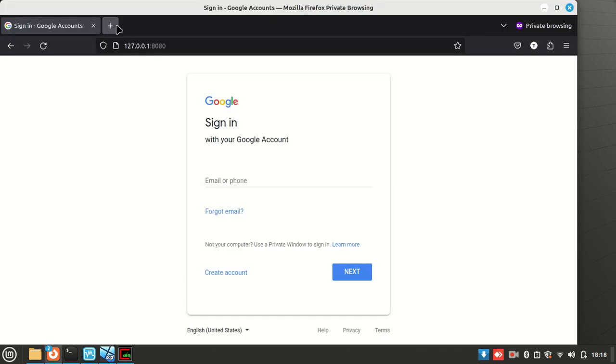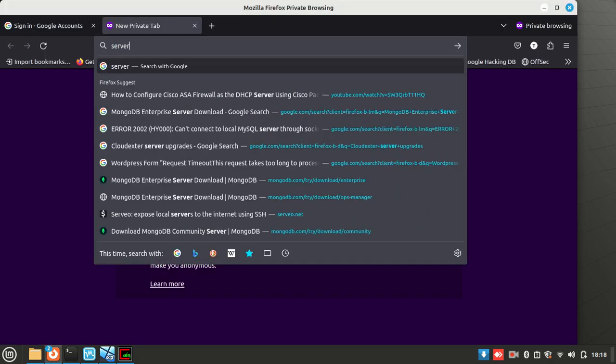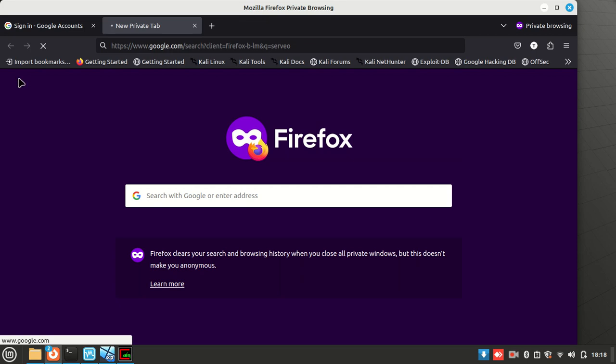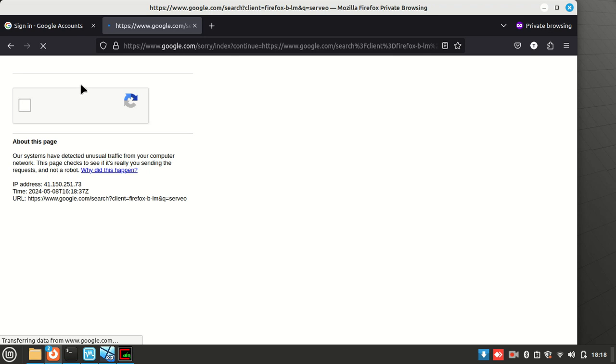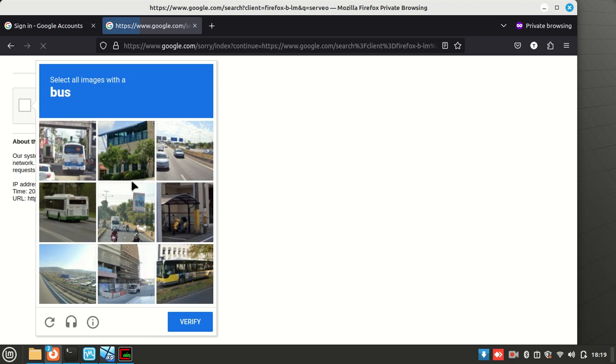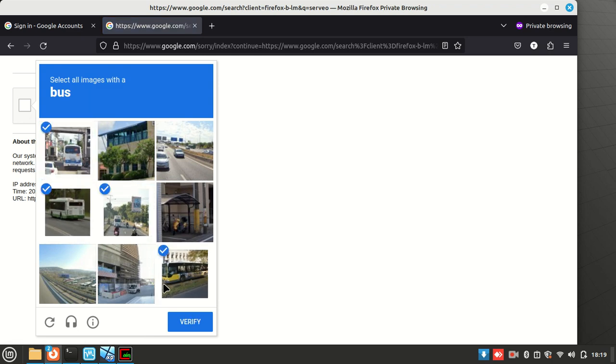But luckily there's this wonderful service called Servio. If you go on Google and search Servio, there's a service which allows you to perform tunneling. The idea of tunneling is opening a port on your computer to the internet, so that you get a specific link that is open and can be used by pretty much anyone on the internet. Once you give the person this link and they open it, they're able to see that HiddenEye webpage.